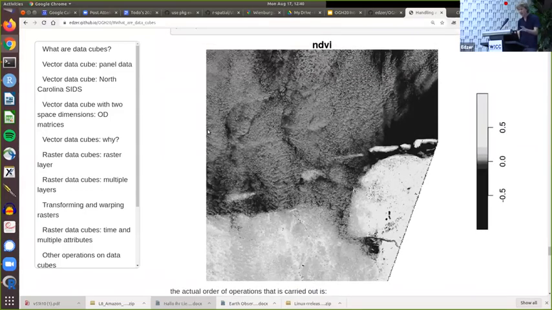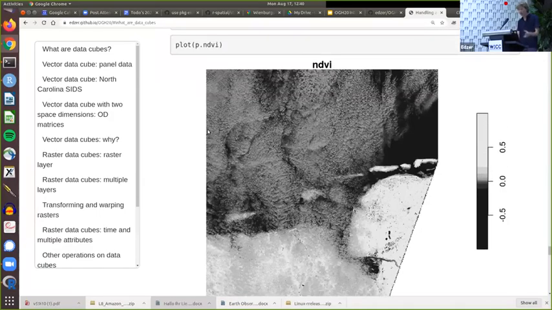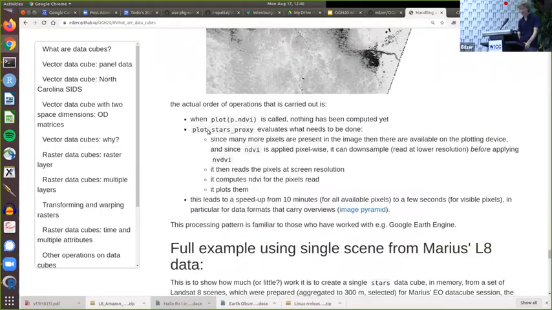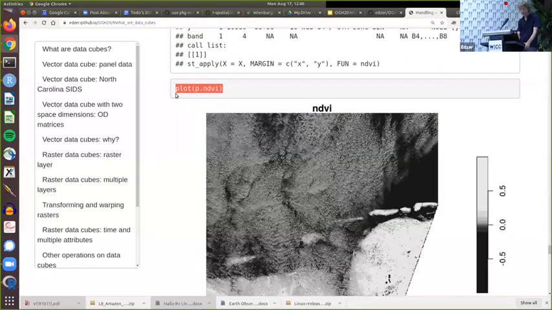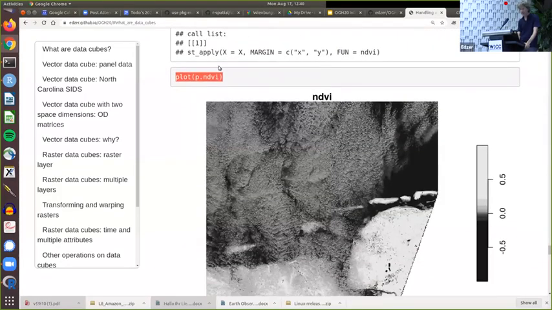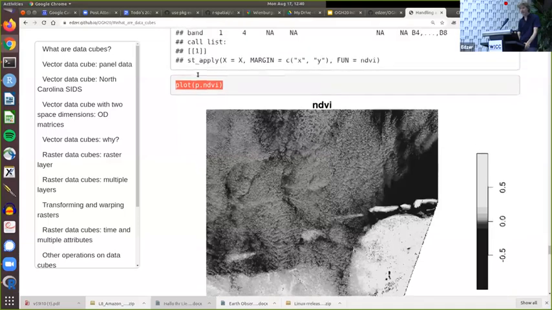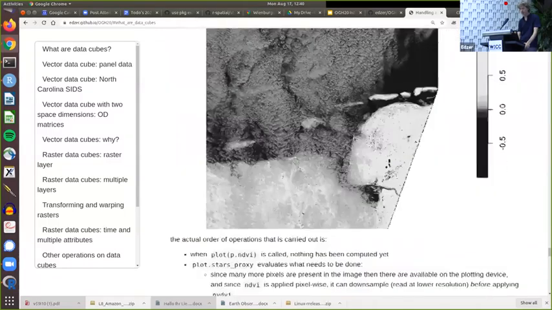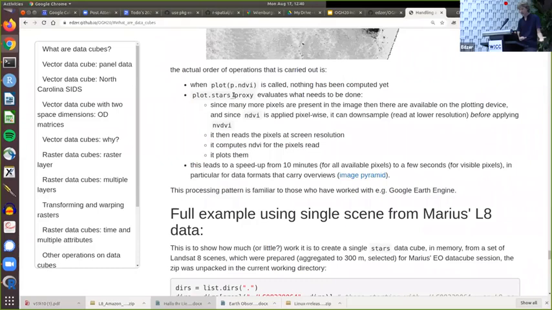But if you only want to plot this, then you basically look at a plot of, what will it be, 600 by 600 pixels or something like that. And I'm now going to loop over these 600 by 600 pixels, read them, compute NDVIs, and plot them. Right? So this is a bit of a trick. So this plot.ndvi actually looks at this object and says, okay, there isn't any data in this object, but it still has homework to do, because I need to plot. So let's look at what the homework does.